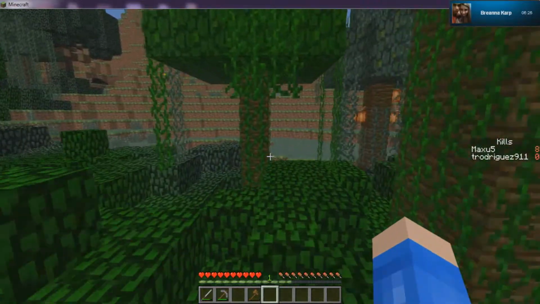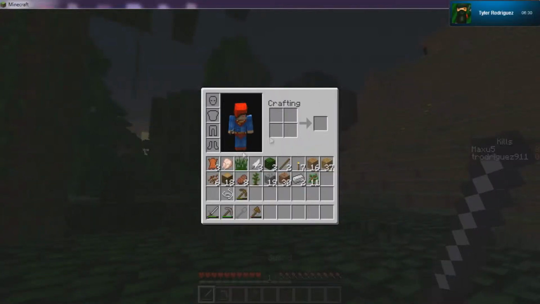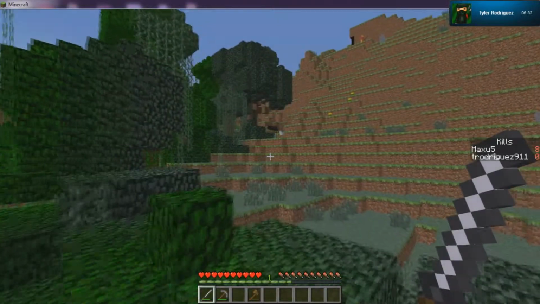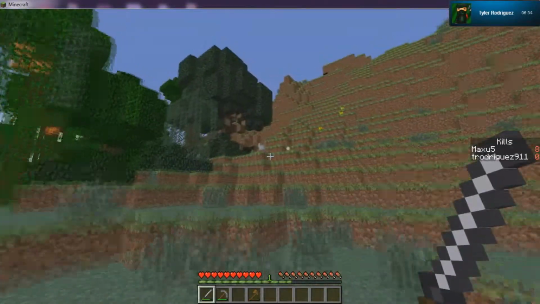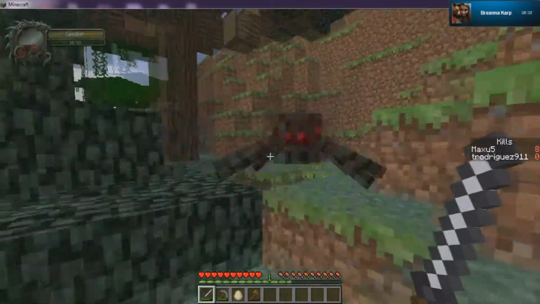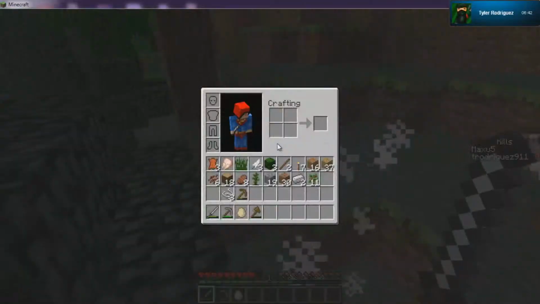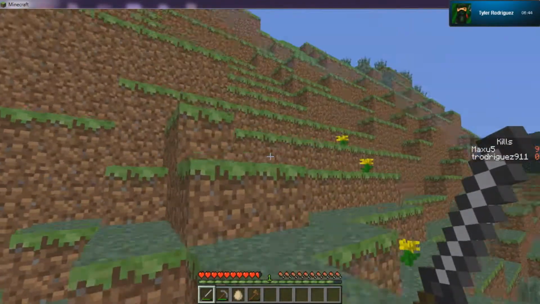Yep. Spider. Funny. I have one. Okay. Yep. Yeah, ooh, an egg. You can make a die. Die. Tree string. Hurry.